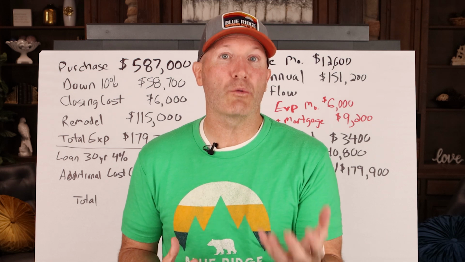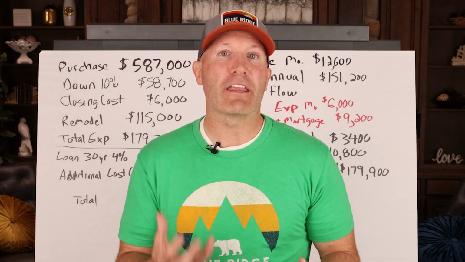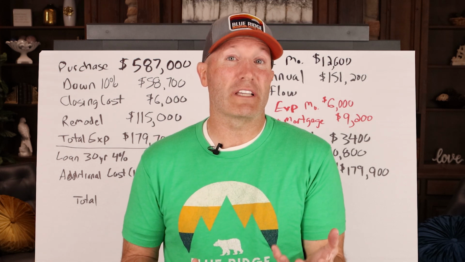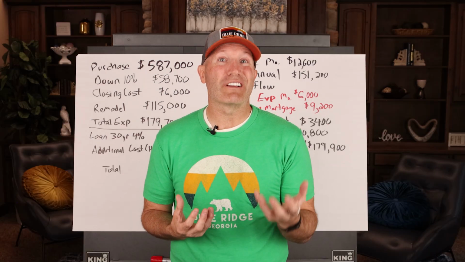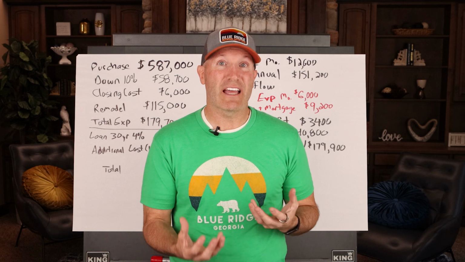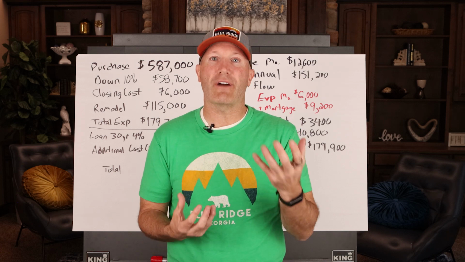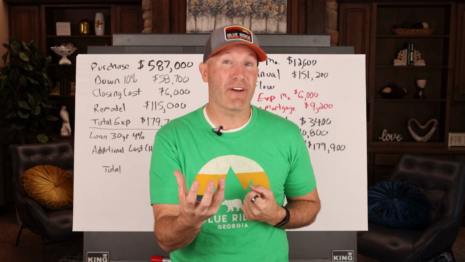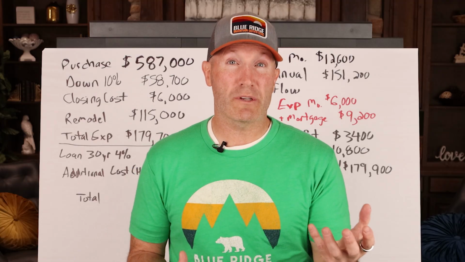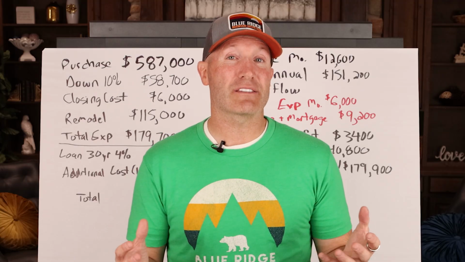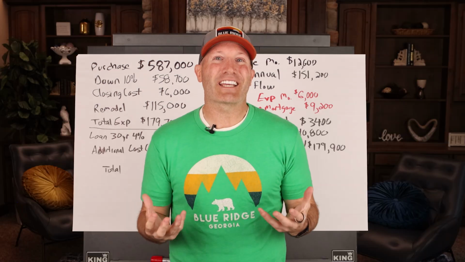You take the annual rents, the annual revenue that comes in, and the purchase price, and if annual rents are at least 10% of the purchase price, it's an okay deal. Now, if annual rents are at least 15% of the purchase price, that's a pretty good deal. So if you're looking at a property at $500,000, and annual rents are $75,000, at 15%, that's a pretty good deal. But if annual rents are 20% of the purchase price, that is a fantastic deal, usually one you don't want to pass up. That's not going to give you ROI.